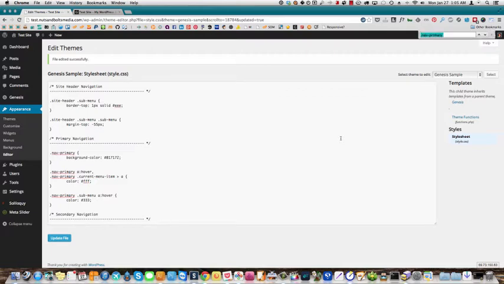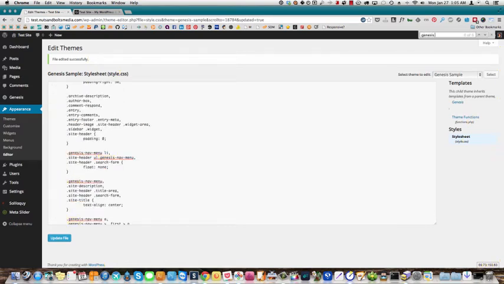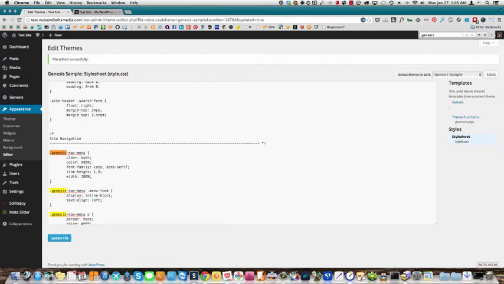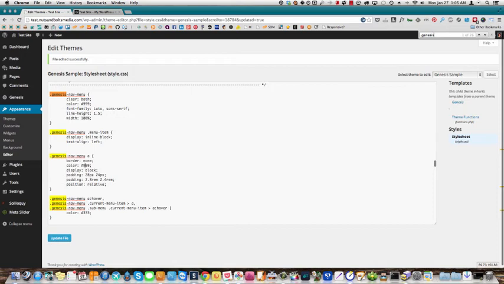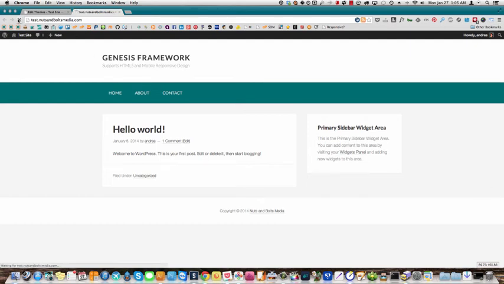And I've already forgotten what I was changing, which happens a lot. So I go back and I'm looking for Genesis Nav Menu A. So I'm just going to... Whoop, that noise told me I was looking for something that's not there. Okay, and just typing in Genesis, I see Genesis Nav Menu A right here. There's the color that we changed, so I'm going to make it FE, FE, FE like before. Update my file. And if I refresh, it's there permanently.